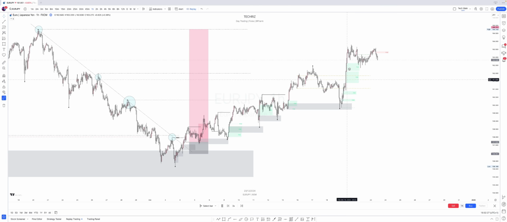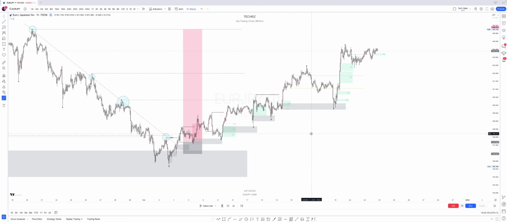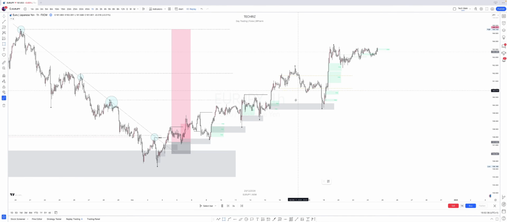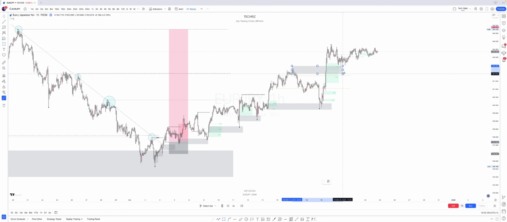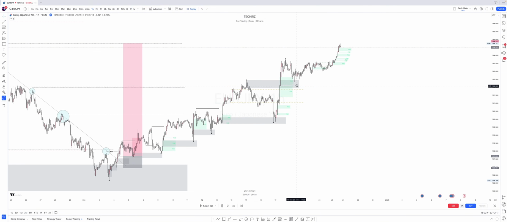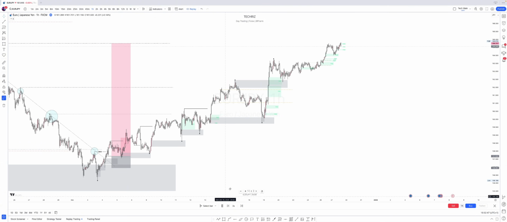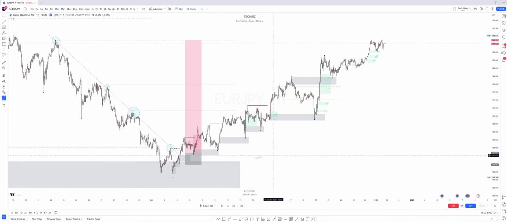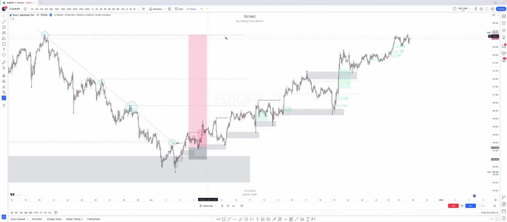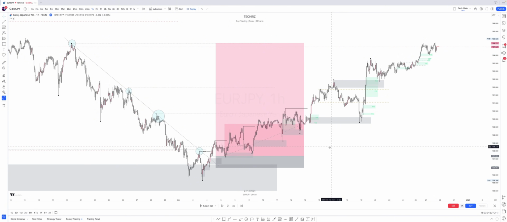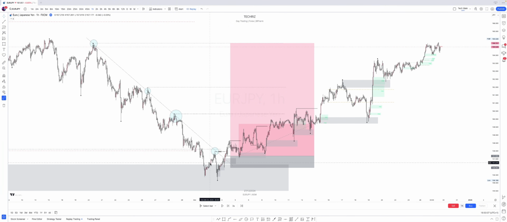You can see that this expansion happened here. Price reacted from here, right? And boom, finally I think we've reached the final objective. That is a wrap. We've reached the final objective, which is the final take profit. And you can see that you're able to catch not just 1, 2, 3, 4, 5, 6 entries that rode towards the final target. This is how powerful the fifth rule is.